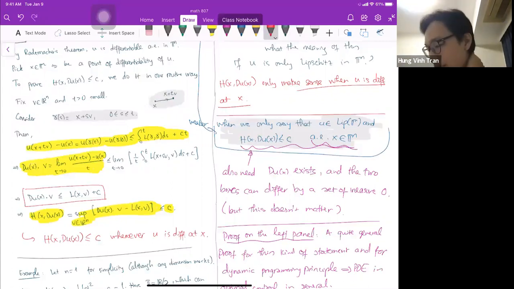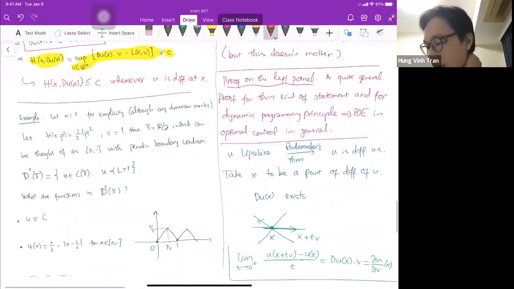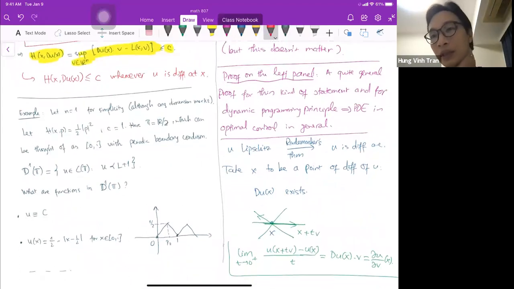And believe me, I really mean this when I say that it occurs in a lot of contexts. When you write down something like large deviation properties from probability, then you would have that the rate function satisfies certain PDE, Hamilton-Jacobi equations, or also from economics, there are certain problems where, when you want to derive the PDE, this is the way you go.